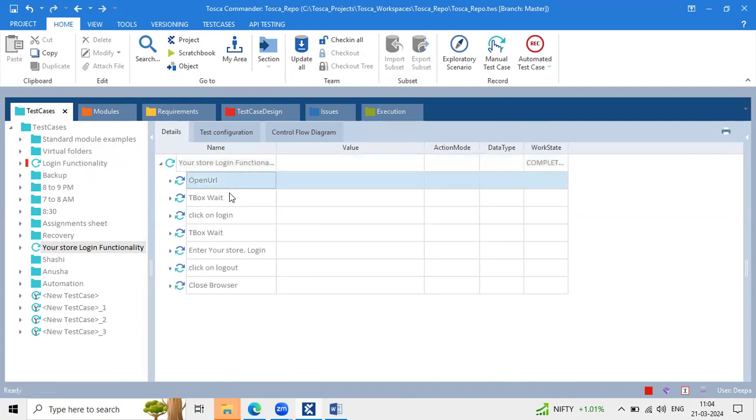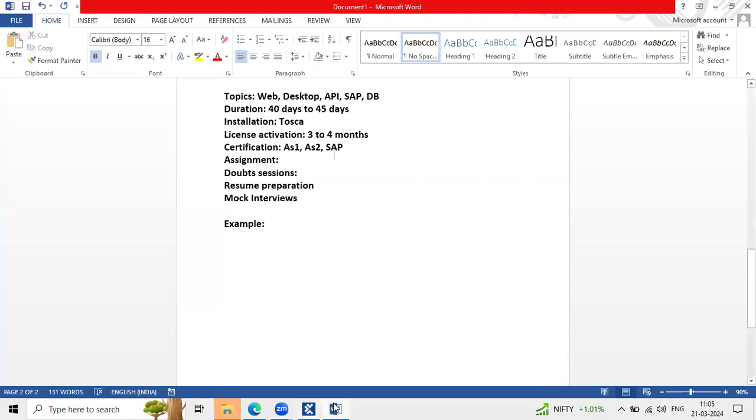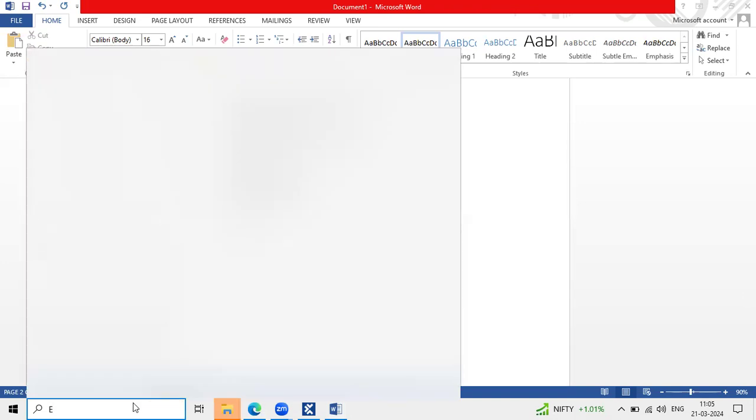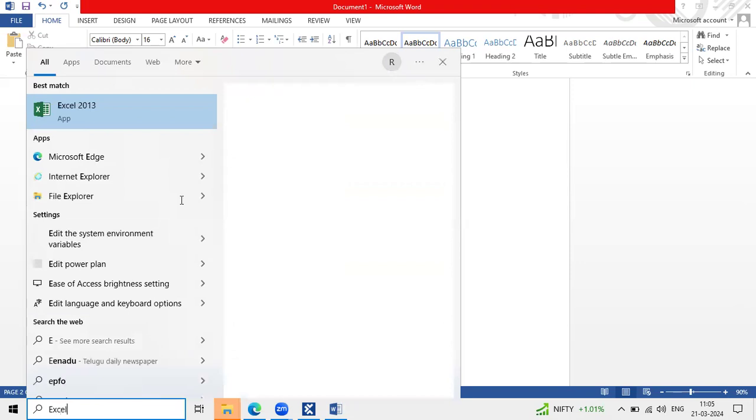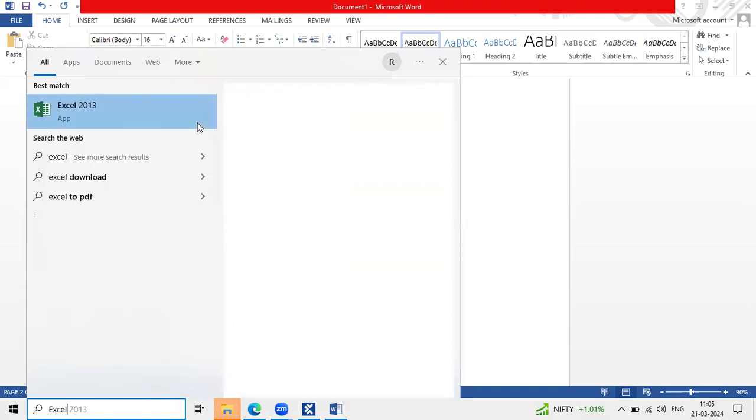What are the steps we do from a manual point of view? We are just keeping all those steps into Tosca. For example, I'll go with this particular example. Let me take one template, an Excel file.